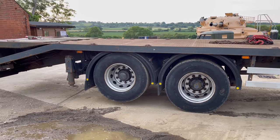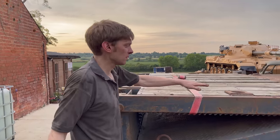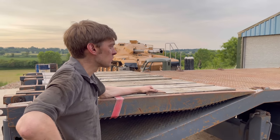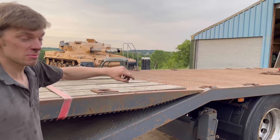It's got a cheese wedge ramp. You can flip them back over, and it has got container crosswalk, so I can move between some containers. I've got thousands of them that I need to move. Thousands. It came with some chains.